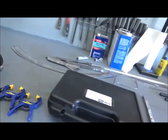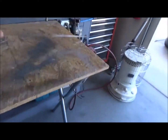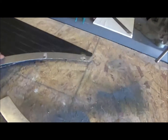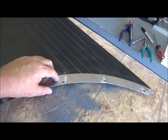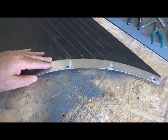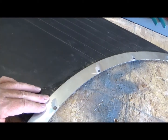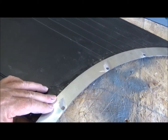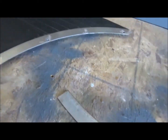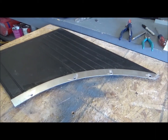So we'll take this and grind this down, and then cut it to this. This one could still work because these will be buried by the panel, but maybe I'll do that, but we'll see. Let me think on this for a minute. When I have more, I'll turn it back on later.